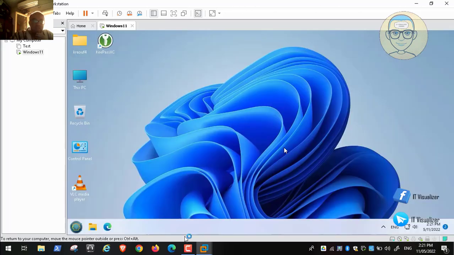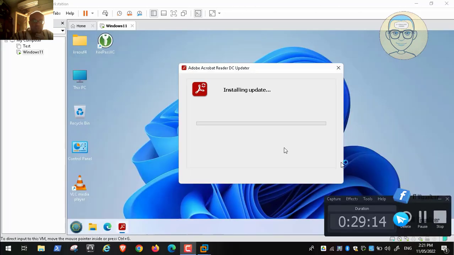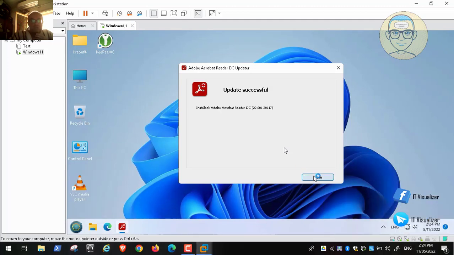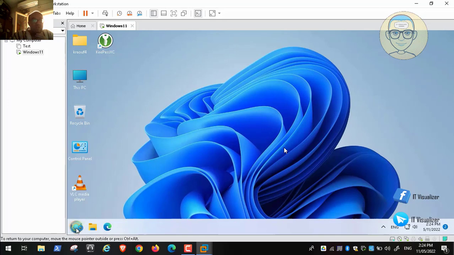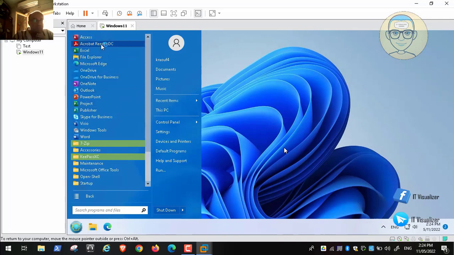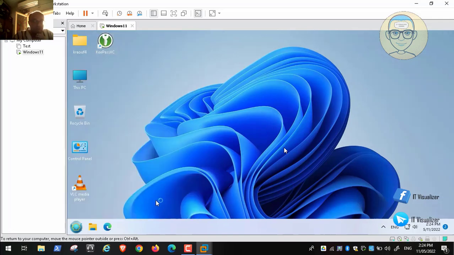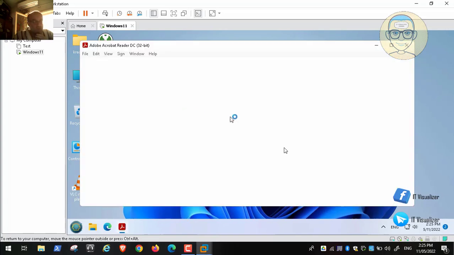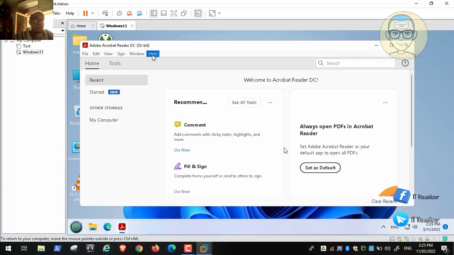Now we need to check the preferences or the options of the Adobe Reader DC to see if it contains the online features, like the cloud feature, the web mail feature, the signatures or sign in or send for signature option. All of these are removed because we have customized the Adobe Reader setup file.